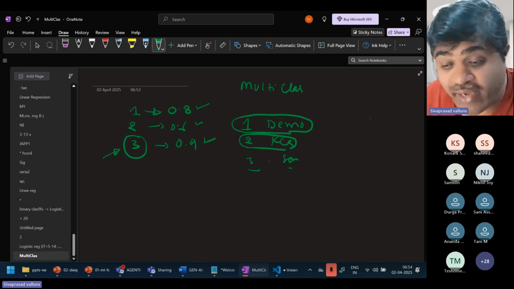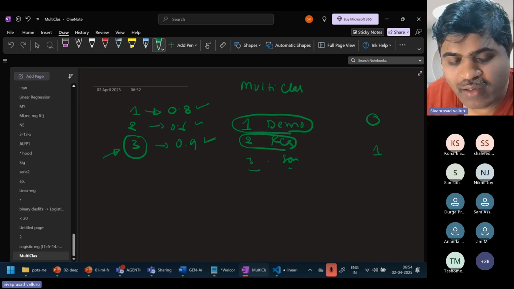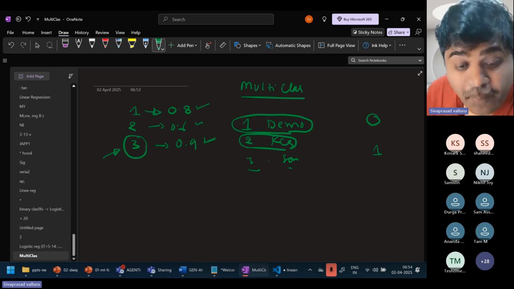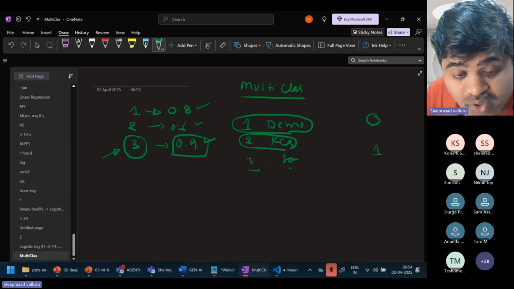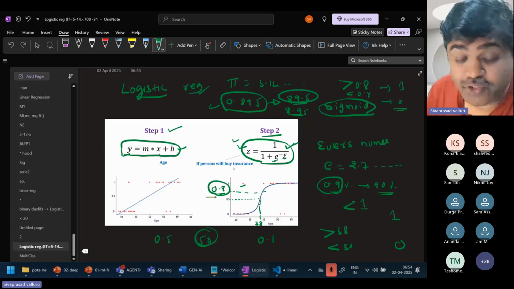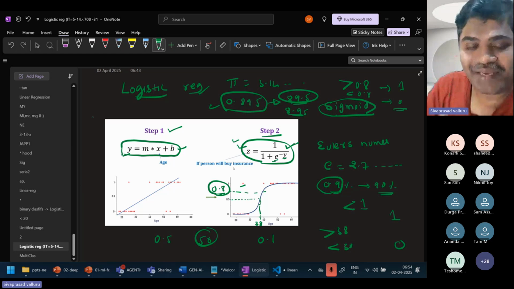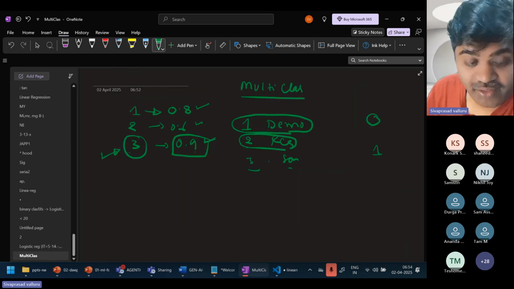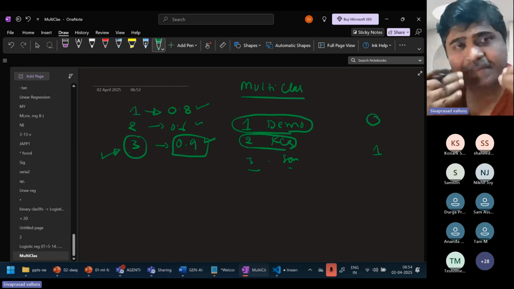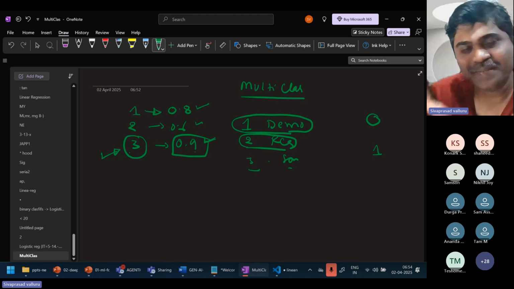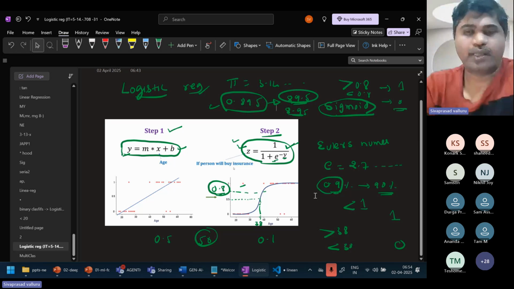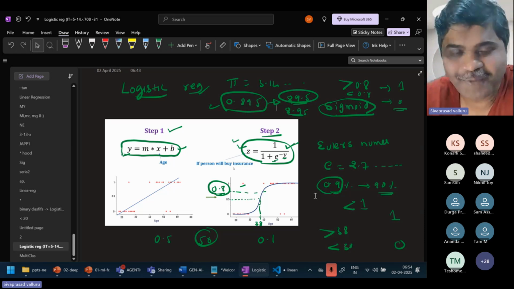In the earlier binary case, we have to predict only between 0 and 1, only 2 values. But in case of multi-class classification, we'll just see the probabilities. The probability of the third option is more, so the output should be 3. Like that, we'll classify. Let us not get confused about multi-class classification, because you will get a lot of doubts about how we can get 3 values. In machine learning, there are different kinds of setups for multi-class and binary classification, but think about this only right now, because the discussion will go somewhere else if we talk about multi-class classification.